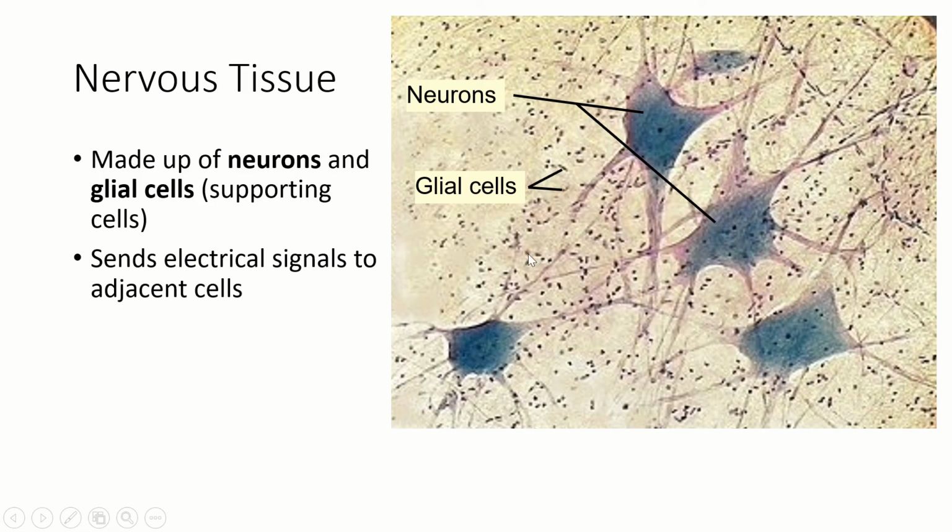All right, now nervous tissue looks completely different from everything else. The main cells in nervous tissue are called neurons, and they are really big, and they have all of these branches coming off of them. We will talk about all of this when we do the nervous system. What I want you to know at this point is to be able to recognize that this is a neuron tissue or nervous tissue sample.